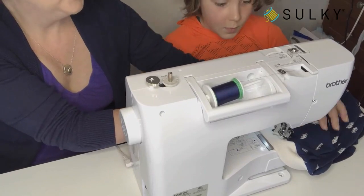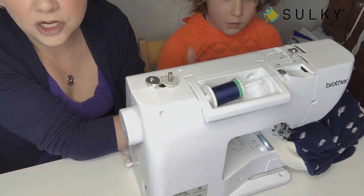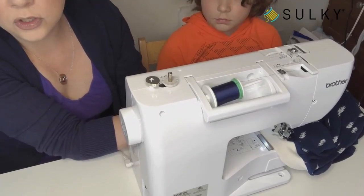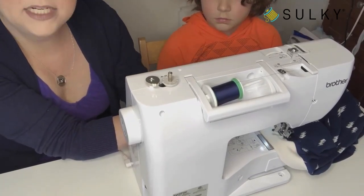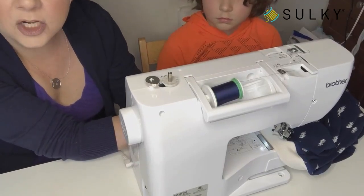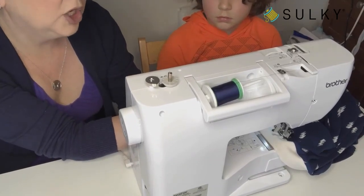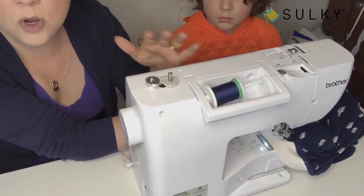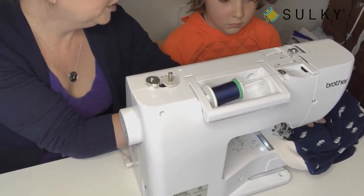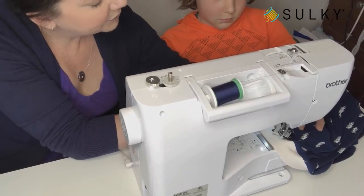So another good thing to think about to control the speed that your child is sewing is if you have a machine with speed control, you can put it all the way down, going as slow as you want or as fast as you want, so that no matter how far they press on the presser foot, it'll still go rather slowly and they won't be sewing too quickly. You want to put your hands up here again? Okay, go ahead.